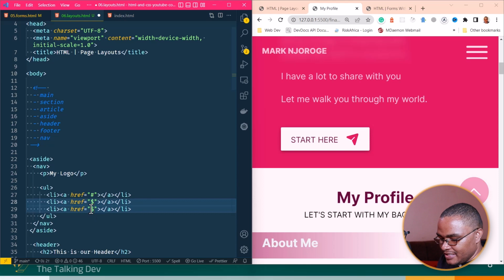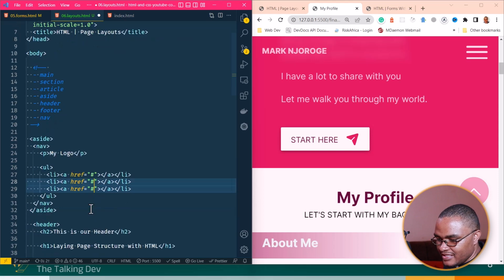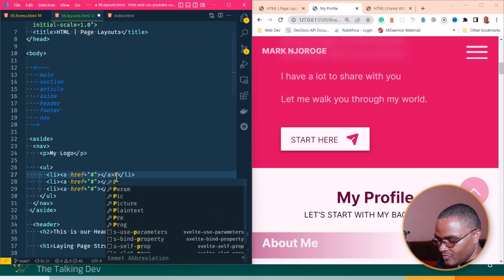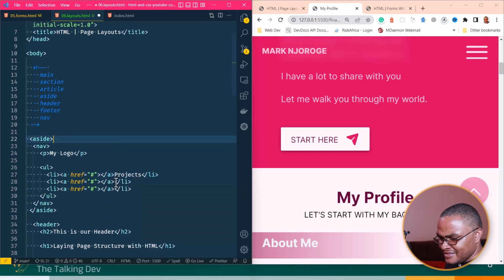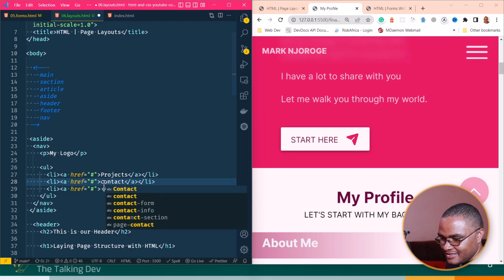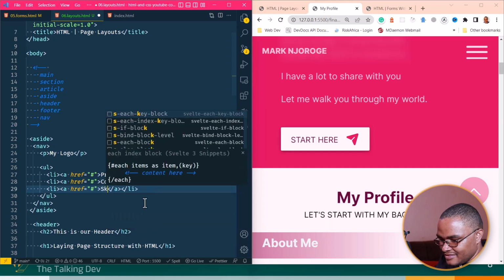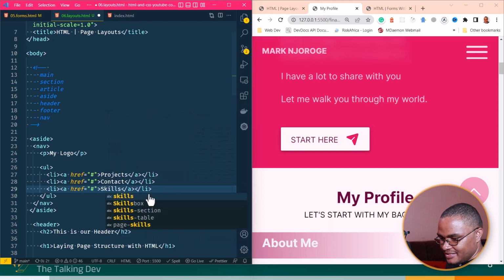Let me quickly do that. Actually, that's a hash. And then let's call this one projects, and it should be inside an anchor tag there. And then let's call this contact. Okay, and then skills, right?